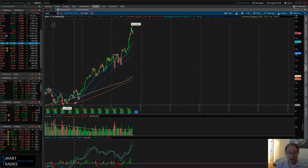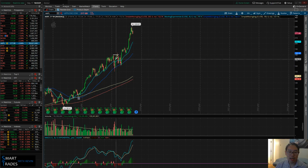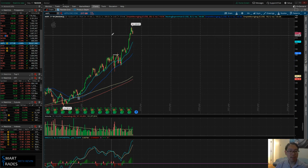You guys can see how overextended we are. And at some point when we're overextended over the 20-period moving average, what do we do? We consolidate sideways. We can even have some corrections in the middle before that next push higher. Can you guys see that? We might be in one of those phases right now, and I don't think that's anything to be scared of, but just keep in mind that this is what is happening.